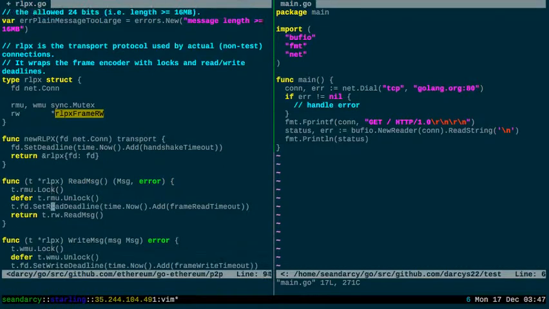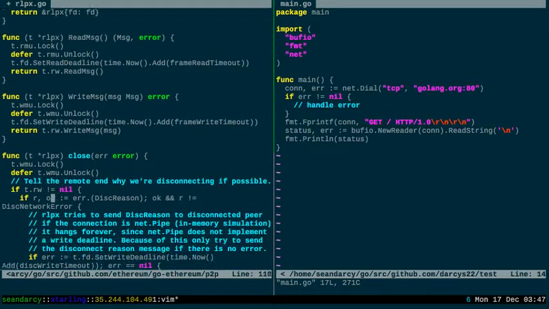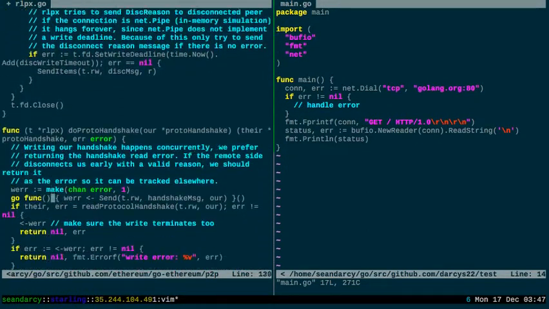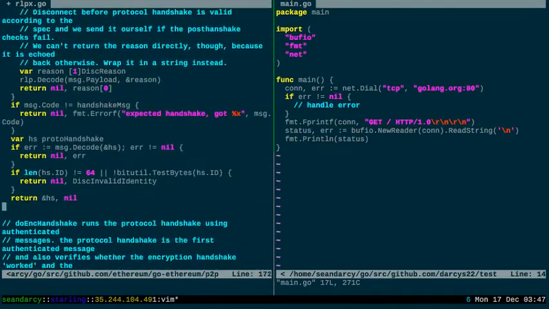And then when they want to send messages, they literally just write straight to it with the encrypted magic they've done. And the protocol is entirely defining how that encrypted magic is done.